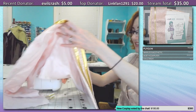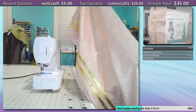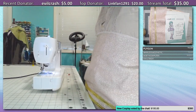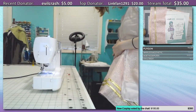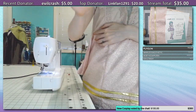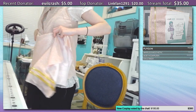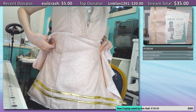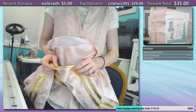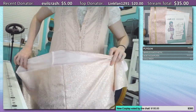Awesome. I need to give it a quick press, but just in terms of the way this hangs, oh, it's gonna be sweet. Because it's the whole interfacing sandwich of the bias trim with the gold, it does make it quite a bit thicker, so it has a little bit more body to the hem, and that's kind of nice. And there we go.